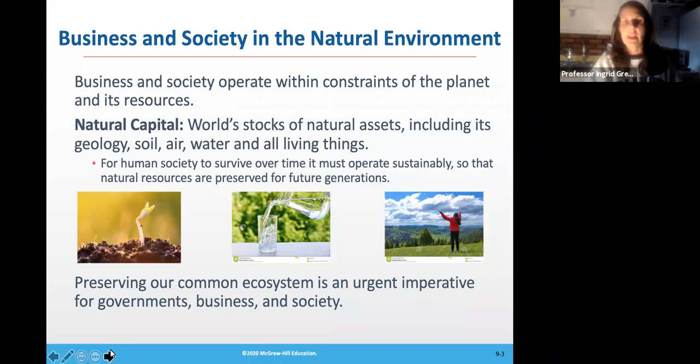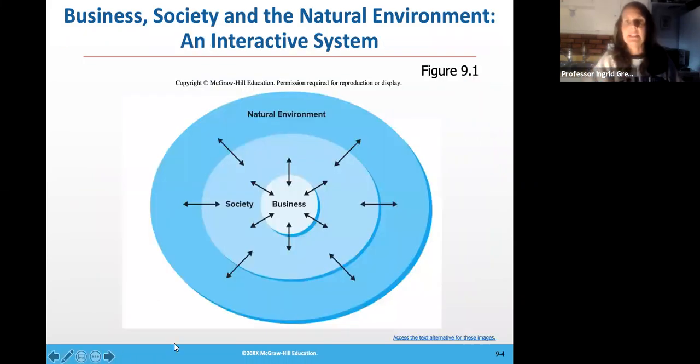and society. So this slide I really like because, as I just mentioned, you all will be sitting here in business as decision makers, and coming in and out is society, right? So we've spoken about that already in this course, right? This course is all about how business leaders interact with society and many stakeholders within the society. What we're including in this chapter now is the natural environment. So again, we have arrows going back and forth into the society, right? And because businesses are so intertangled with society, it's all one big circle. So it's an interactive system.